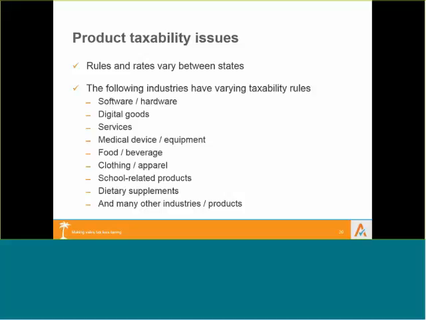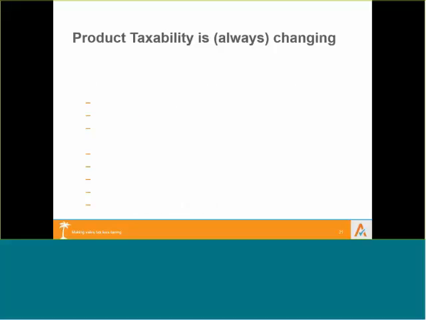You also see a variance in these other industries. You also see sales tax holidays where things that are generally taxable are not, such as back to school tax holidays, and the list keeps growing and growing, state by state. And the rules are evolving. Let's take a look at another example.